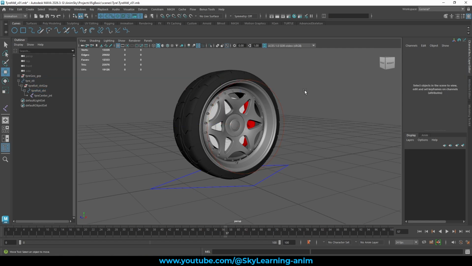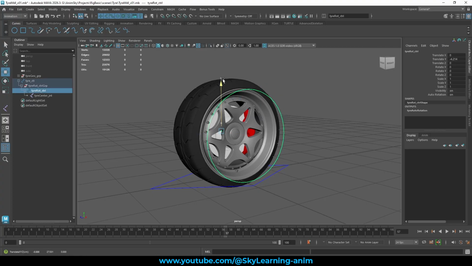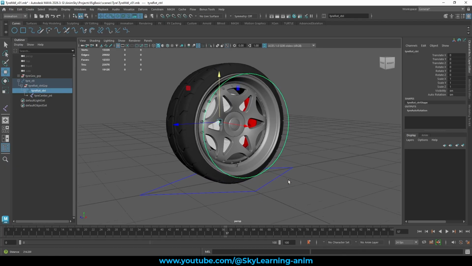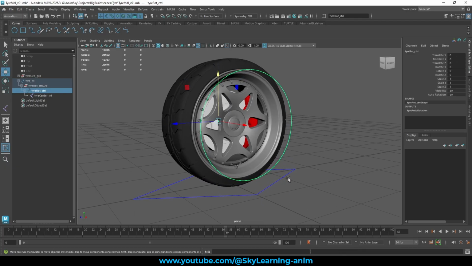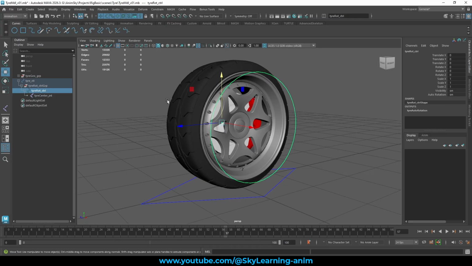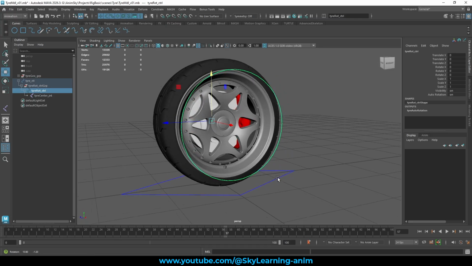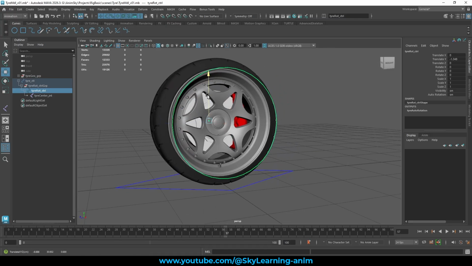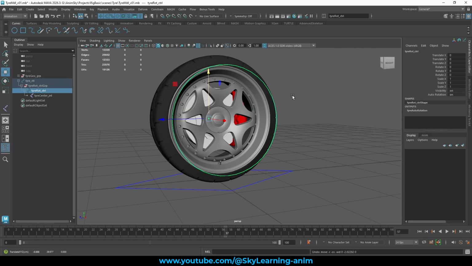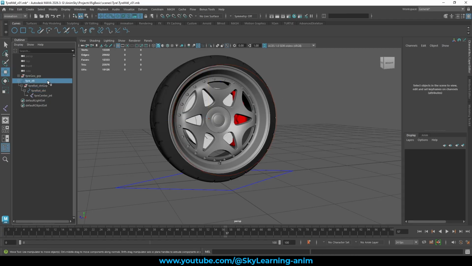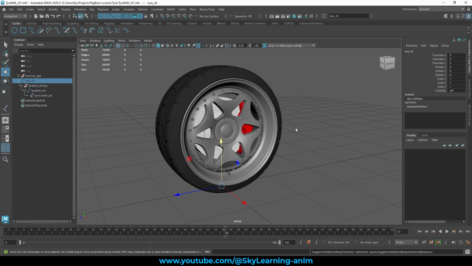All right, so the third and last thing which we are trying to do is we need one more controller. If we push that controller, then that tire should act like it's squeezed. It should act like it's squeezing at the bottom, as if the vehicle has some pressure on it. So let's first make one more controller, and hide the whole group.